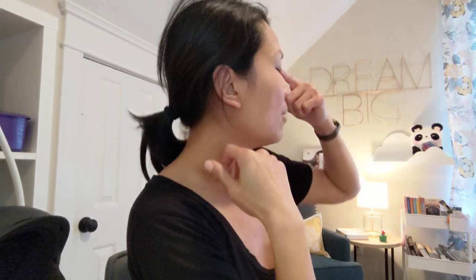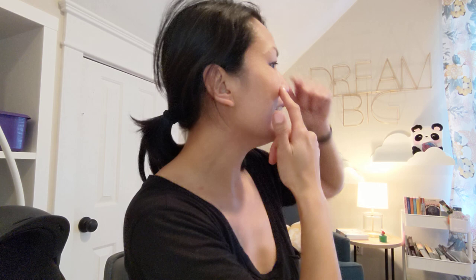I put two and two together and figured out that I have what they call a low nose bridge. Basically that means the bridge of my nose is close to or lower than my cheekbone. It's common with Asian faces, although non-Asians can also have low nose bridges, so they're starting to call it 'low bridge fit' instead of 'Asian fit' to be more inclusive. That causes a problem because the Smith goggles rest on my cheekbones, which lifts them off my face, making the gap at the nose bridge even more pronounced. You want a snug fit with the foam to prevent fogging and other issues.